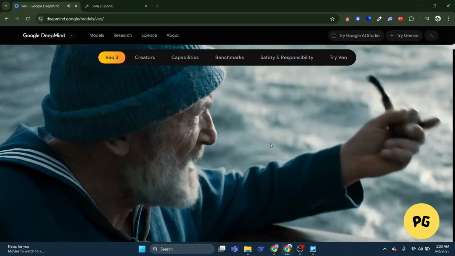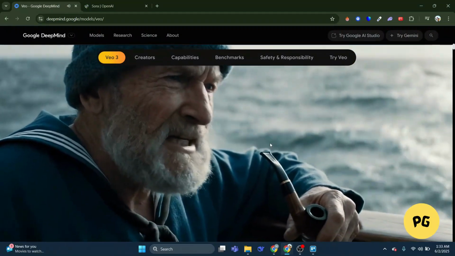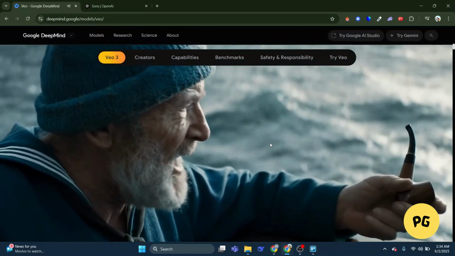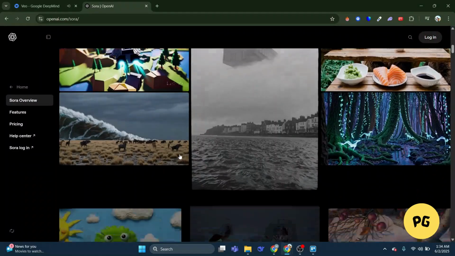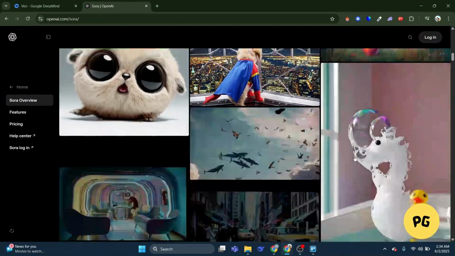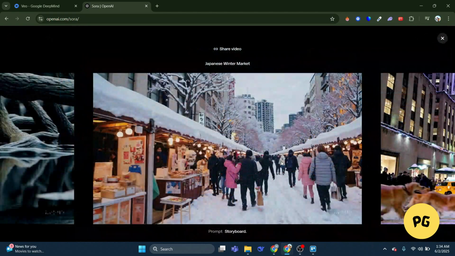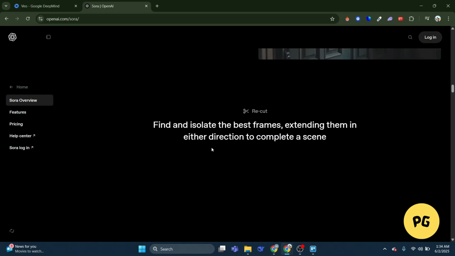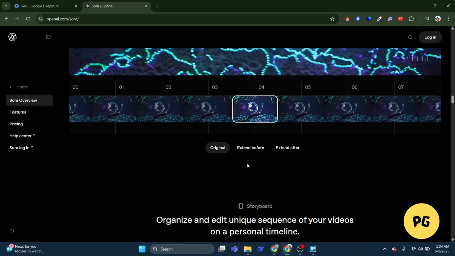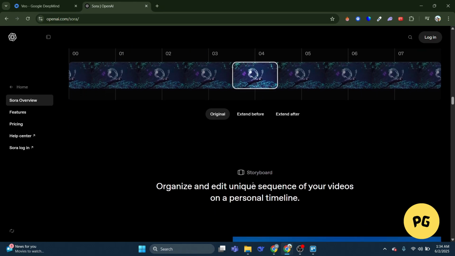Veo 3 excels in cinematic quality, offering fine control over camera angles, scene composition, and visual effects, ideal for filmmakers and creatives seeking realism. Sora, developed by OpenAI, focuses on generating coherent, dynamic scenes from text prompts with strong reasoning and world modeling capabilities. While Sora may lag slightly in visual polish compared to Veo 3, it outperforms in logic-driven scene generation. Ultimately, Veo 3 leads in visual fidelity, while Sora stands out in narrative consistency and prompt understanding.